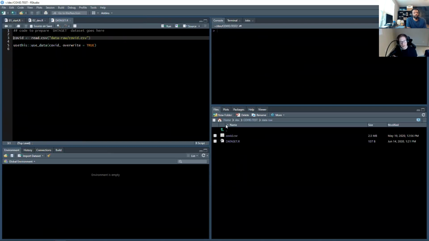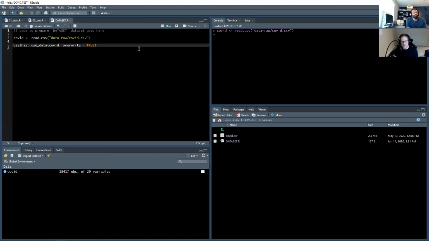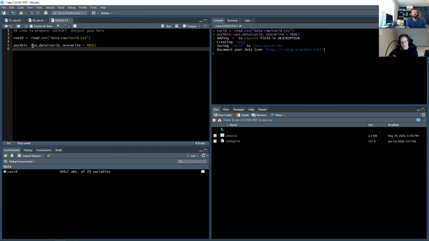So now this is in the data-raw directory. So we'll run this. We'll read the COVID data into the global environment, and then we will use this to attach it to the package. It does it by saving it here. So it puts it into the data subdirectory and saves it as this RDA file type. So when someone attaches your package, this gets read into the package environment as a data object.